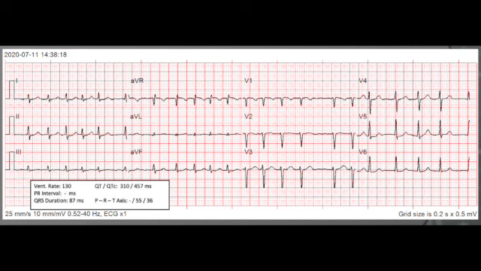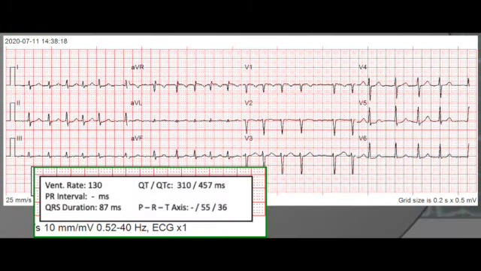Immediately, hopefully we've got you in a nice disciplined approach now. First things first, we look at rate. We've got a heart rate of 130 beats per minute. So we're getting into that. This may be too fast. One thing we certainly know is that it's probably too fast for this to be a STEMI. We just don't see patients having STEMIs with heart rates of 130 beats per minute.